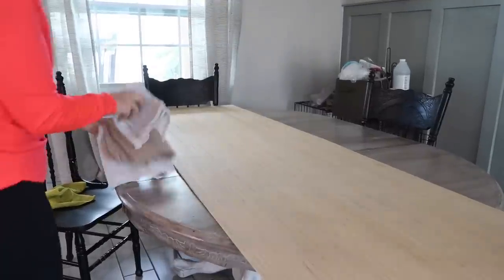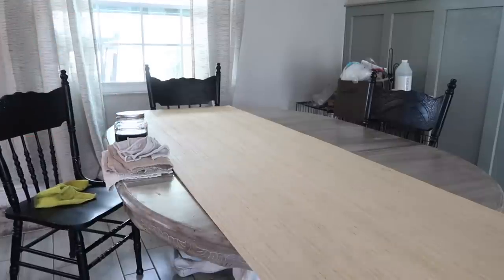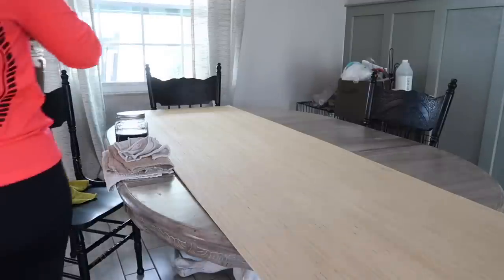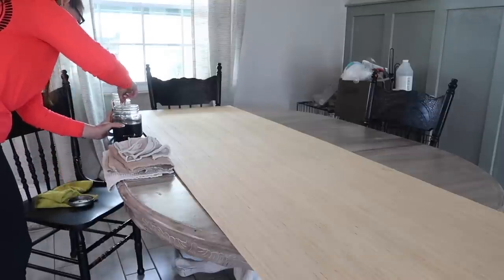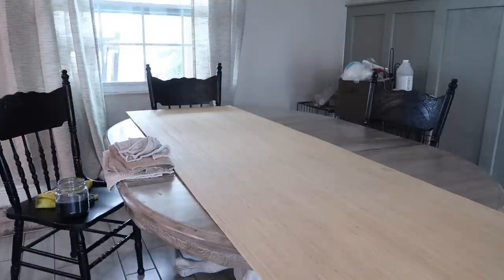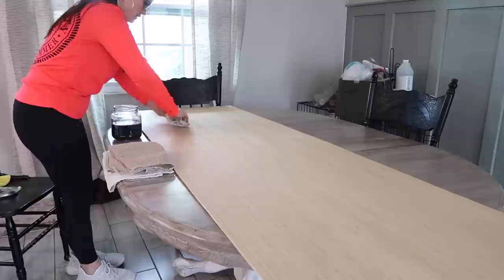Okay, so I do have a few different old towels on hand. I got my two paints here, which this one needs to be stirred up. Start with, open this up back here so I don't spill it. Start with a dark gray first and rub this all in. I'm gonna get a glove on.